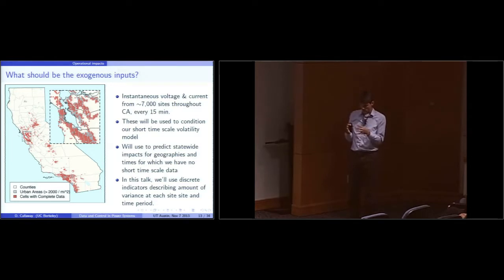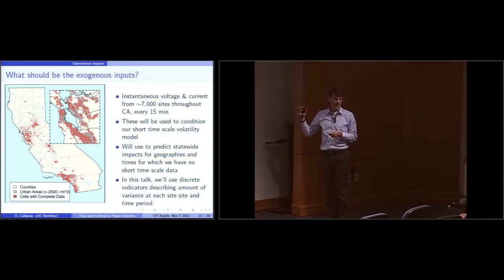So we have, in addition to those short time scale, small spatial scale data, we have from our PV partner roughly 7,000 sites throughout the state of California with 15-minute time scale resolution. And so in that case, we can cover much more of the state. And it turns out that, in fact, we can cover about 40. So if we divide this data into a bunch of 4 kilometer square boxes, and we say how many of those boxes have 15 minute data in it from our partner, from our PV integrator, the answer is that we get about 40% of the population of the state of California in that process. So it's a pretty good coverage data set.